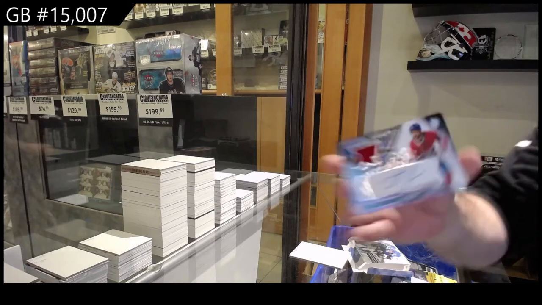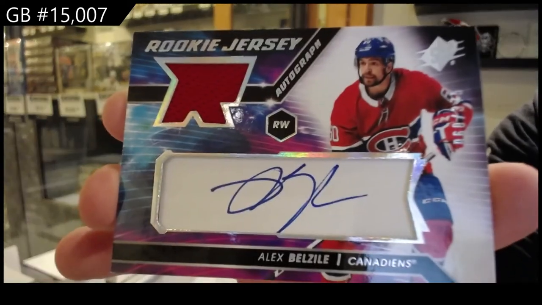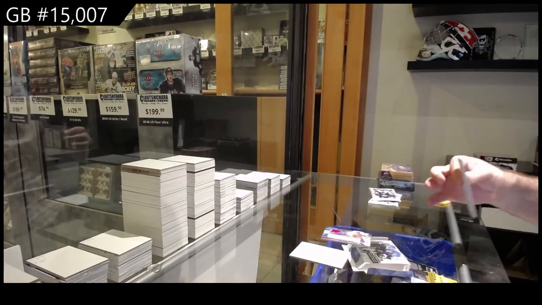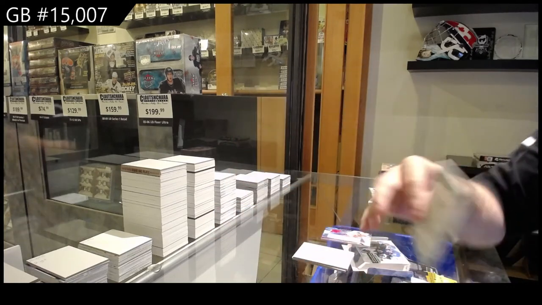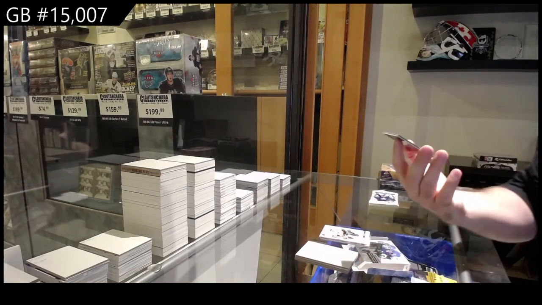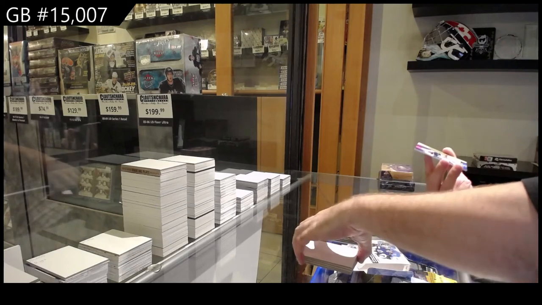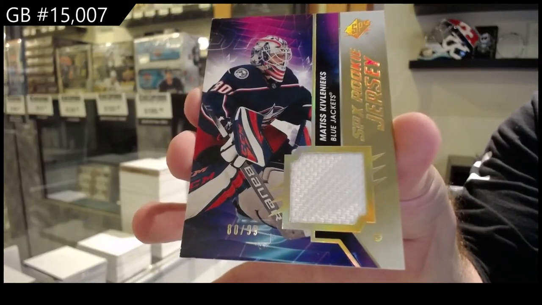We've got a rookie jersey auto for the Habs of Belzile. What number is Belzile? Is he number 60? Is that a jersey numbered Belzile rookie? 6. We've got for the Penguins the $2.99 of Malkin. Can anyone confirm if that is a jersey numbered Belzile? Obsidian jersey, Liam Foodie. $3.99, Blue Jackets. And for the Blue Jackets, $99 SPX rookie jersey of Kiv Linux. $99 Blue Jackets.